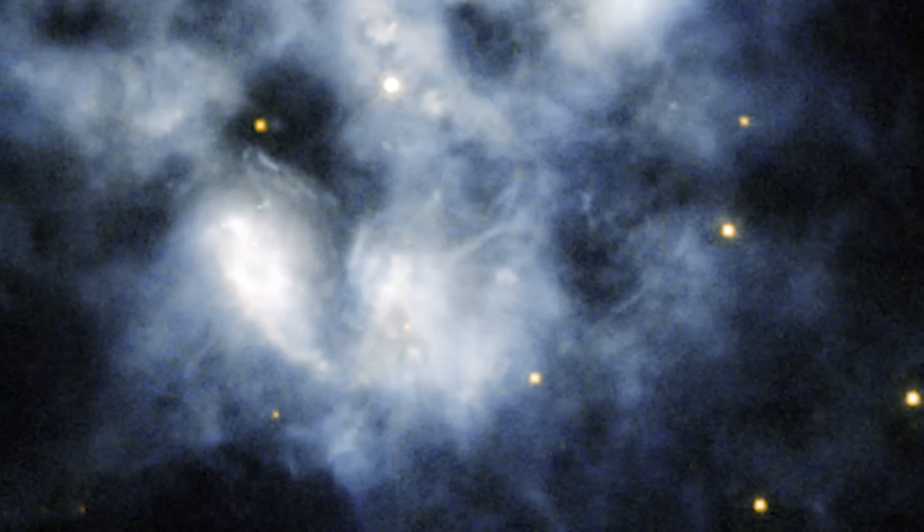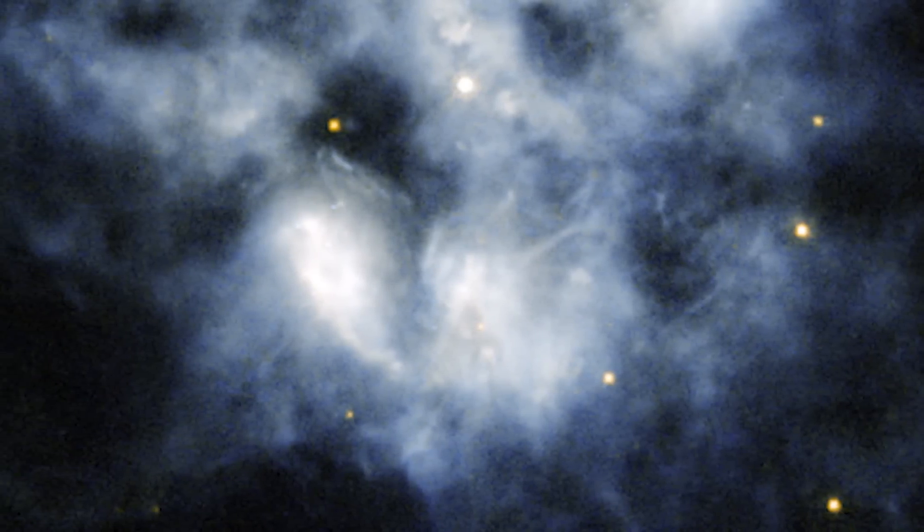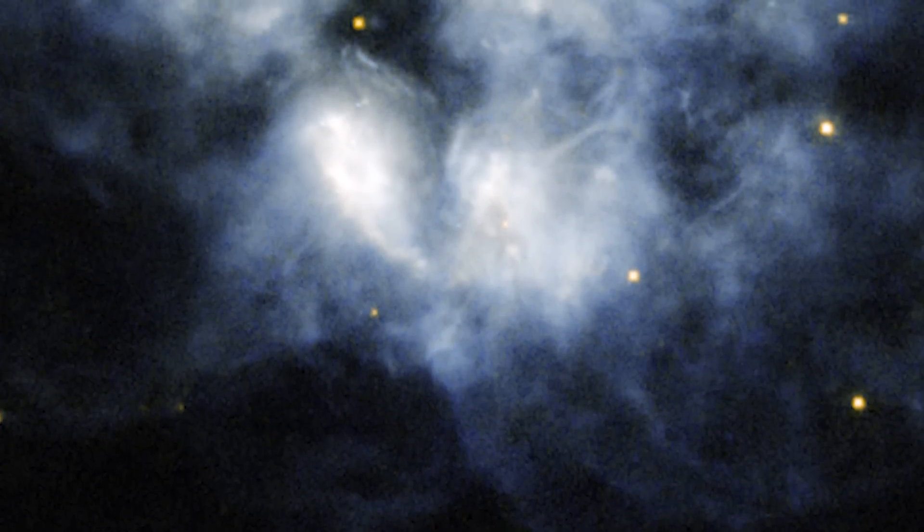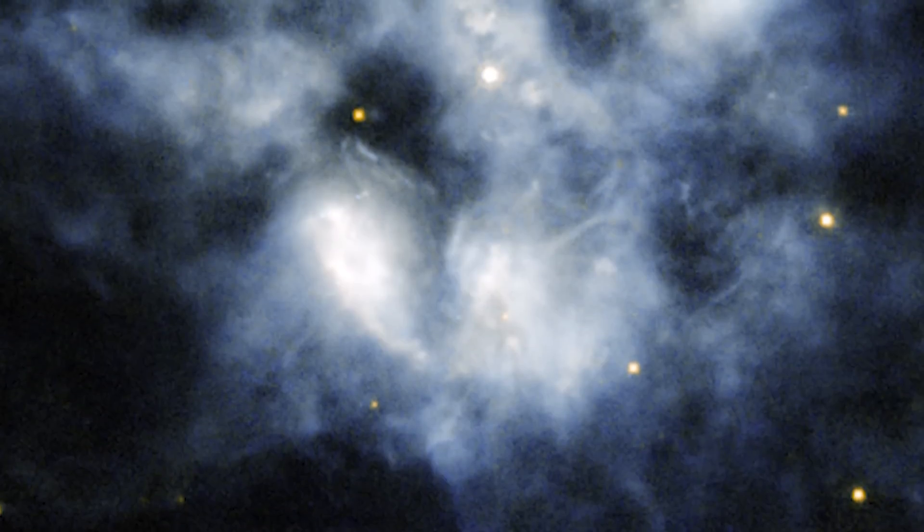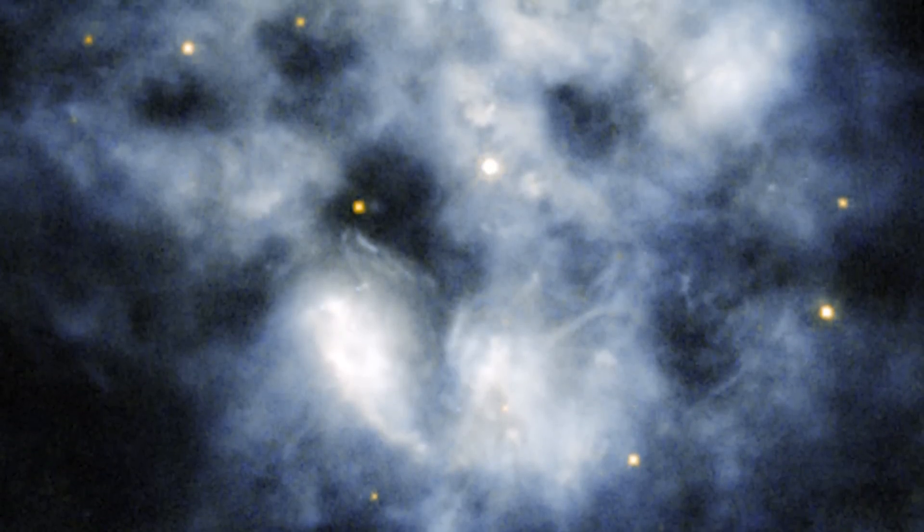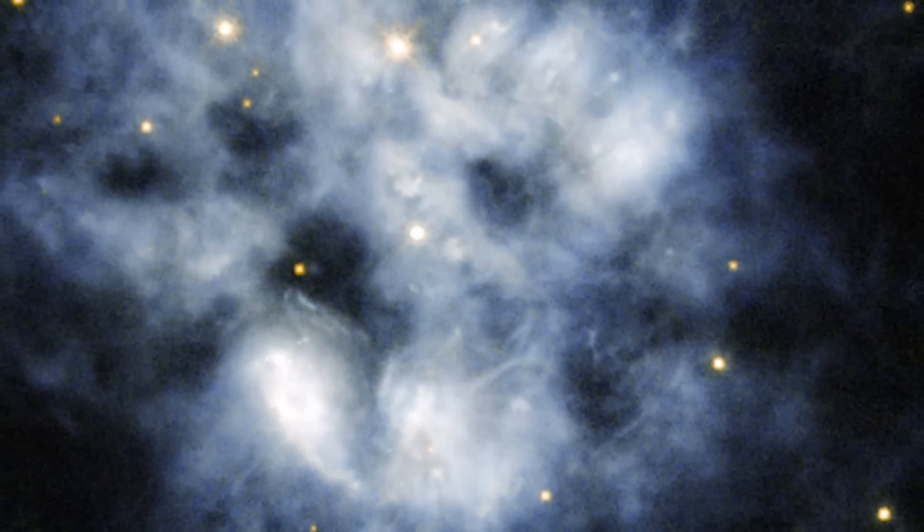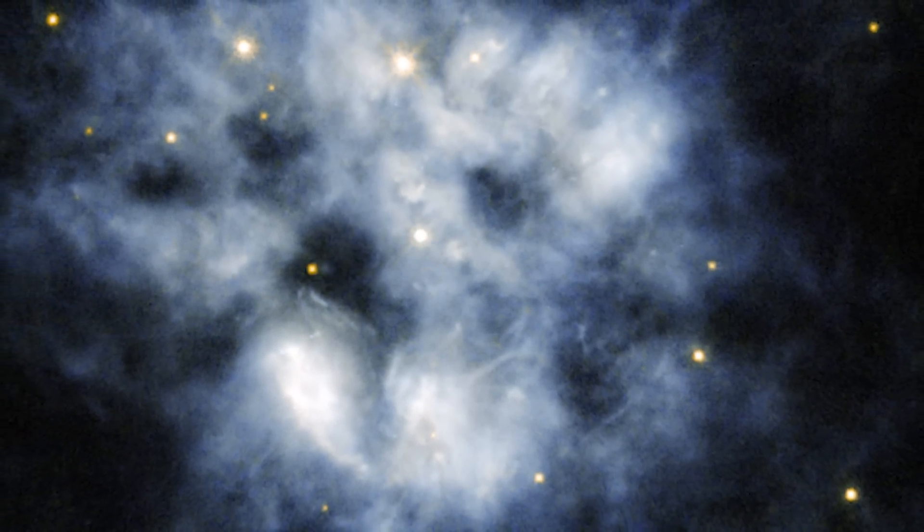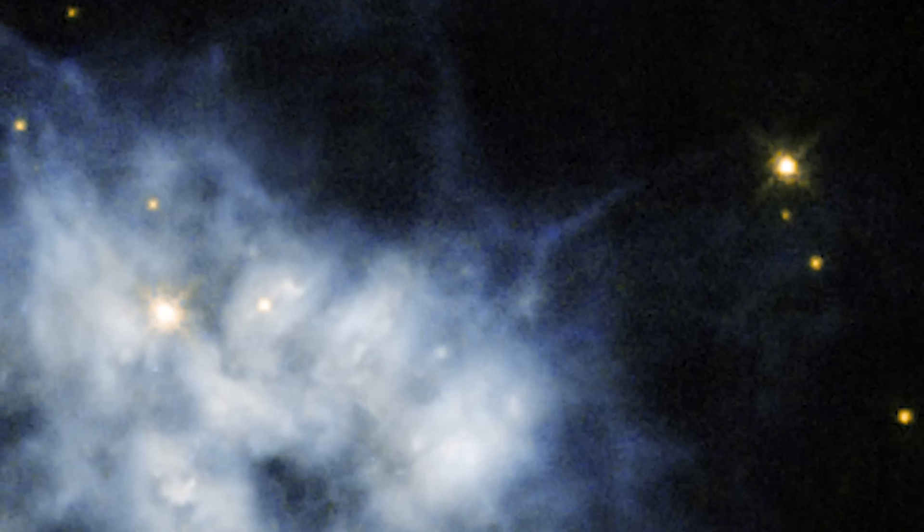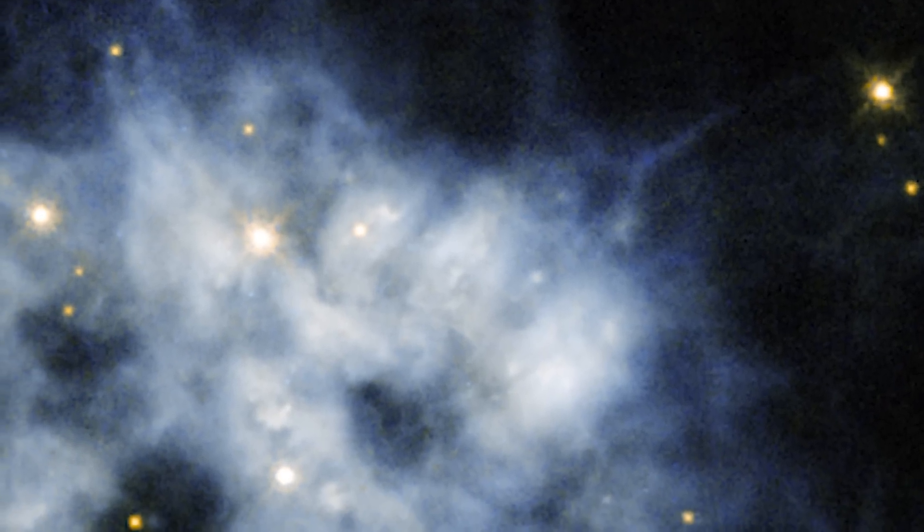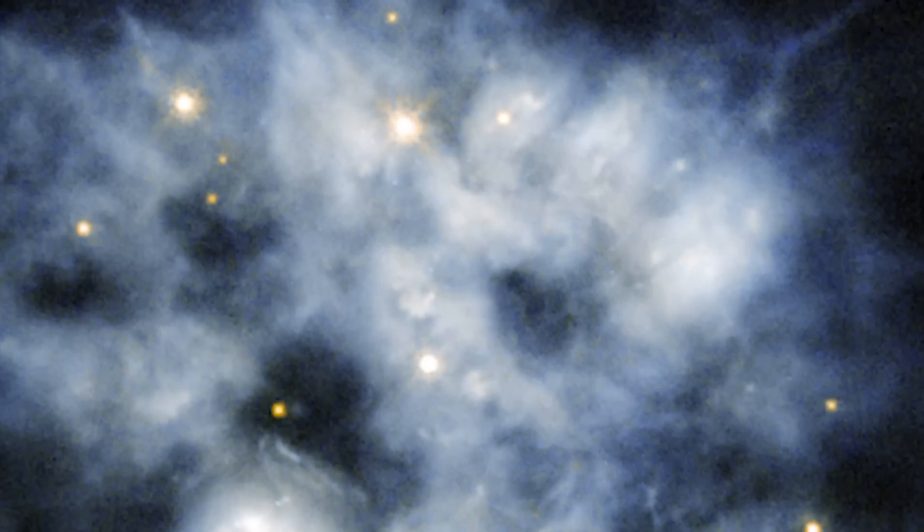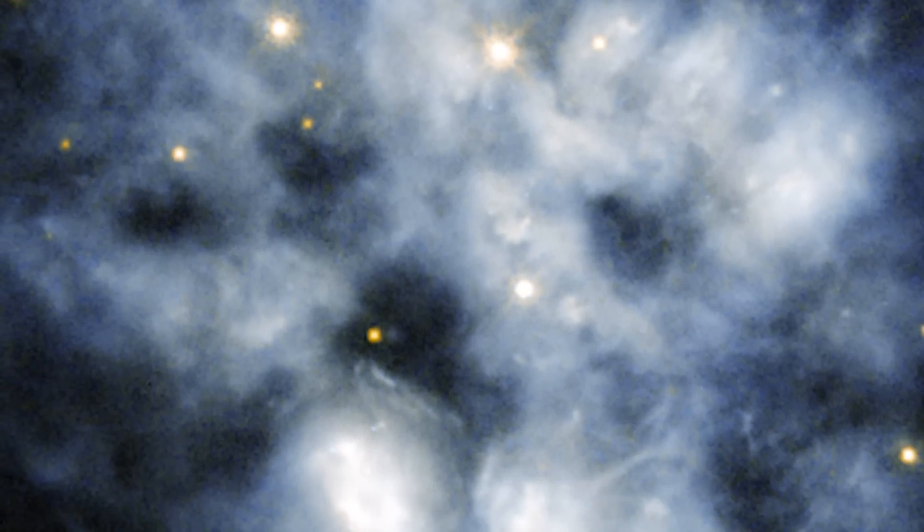When this happens, the core of the star becomes unstable and releases huge numbers of incredibly energetic particles that blow the star's atmosphere away into space. At the center of this blue cloud lies what remains of the nebula's progenitor star. This cool, dim, and extremely dense star is actually a pulsating white dwarf, meaning that its brightness varies over time as gravity causes waves that pulse throughout the small star's body.